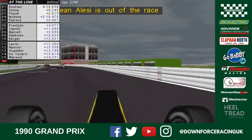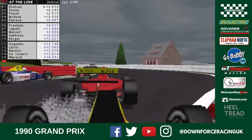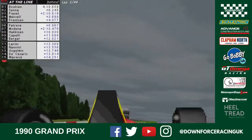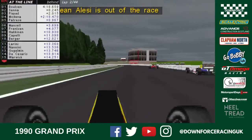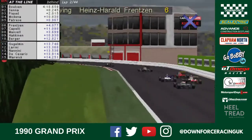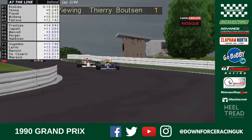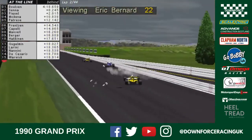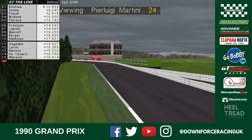Modena has jumped them all and has also got past Patrese and all of that, so we need to see it again. Look, there's problems as Patrese goes off into Mansell, and Frenson has nowhere to go but into the Ferrari, and then Frenson nudges Mansell, goes up in the air, and then Frenson tries to get back on the throttle to basically spin turn his way back into the race. So Modena's now up to 4th in the Ferrari. Larini's trying to dodge the carnage, but Boutsen and Senna are now battling for the victory. It's Piquet third. Oh, and there's Bernard, and he goes right into the side of the Minardi. The Minardi's struggling. So Martini's now got damage to the front wing.